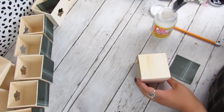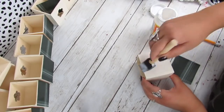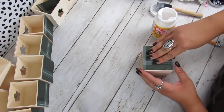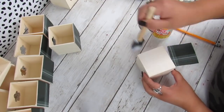So once everything is cut out, I suggest using a Mod Podge or a spray adhesive to put the scrapbook paper on what will be the little drawer front. You could use a glue stick, but you're going to want this to actually adhere nice. And then when you put the little knob on, you don't want anything to come up when you pull. So that's why I suggest Mod Podge or spray adhesive.